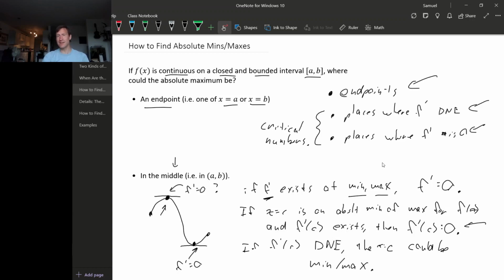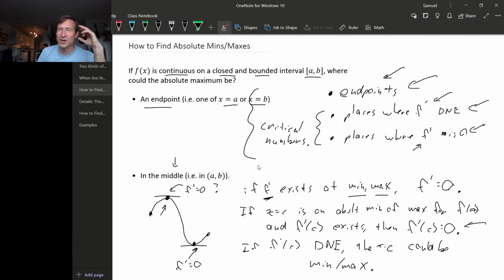And we can usually find these things. In the setup for the situation, we'll know what the endpoints are. And then we can find the derivative and figure out where it doesn't exist and where it's equal to 0. And then we can just check. We'll know that among this list of possibilities, there is an absolute minimum or maximum. The absolute maximum will be the x value that produces the largest output, and the absolute minimum will be the x value that produces the smallest output. So this gives us a plan for finding absolute minimums and absolute maximums.